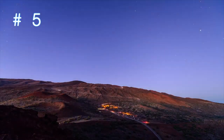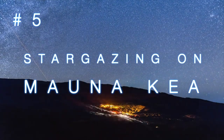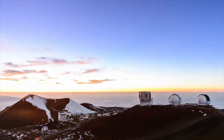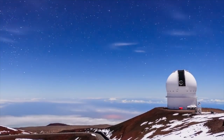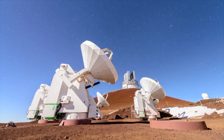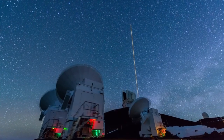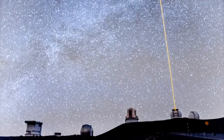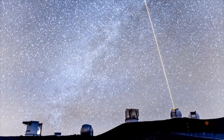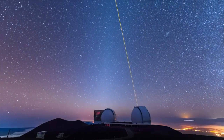Number five on the list is magical stargazing on Mauna Kea, which is Hawaii's highest mountain. It is also home to the Mauna Kea Observatory, an active research facility. The temperatures here are very cold, a sharp contrast to the paradise below. However, you will get unparalleled views of the stars above. The summit and the visitor's information station sit at 13,800 feet and 9,200 feet respectively and can only be accessed by four-wheel drive vehicles.